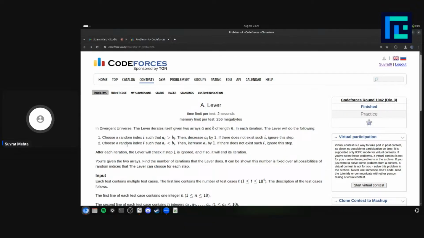Then choose a random index I such that AI is less than BI, then increase AI by 1. If there does not exist such I, ignore this step. After each iteration, the lever will check if step 1 is ignored, and if so, it will end its iteration. You are given two arrays, find the number of iterations that the lever does. It can be shown this number is fixed over all possibilities of random indices that the lever can choose for each step.